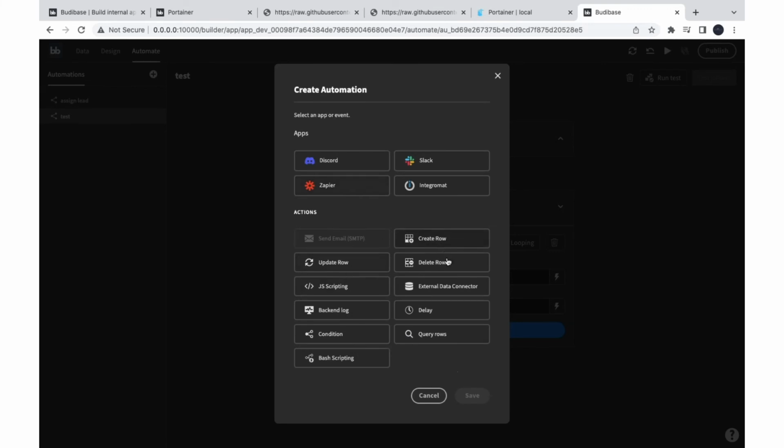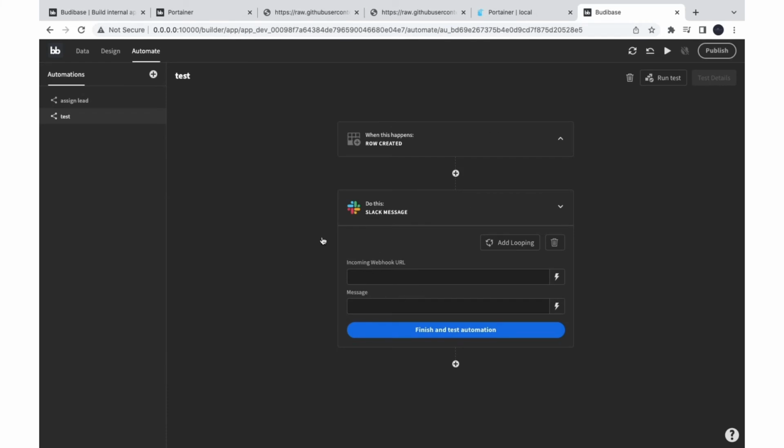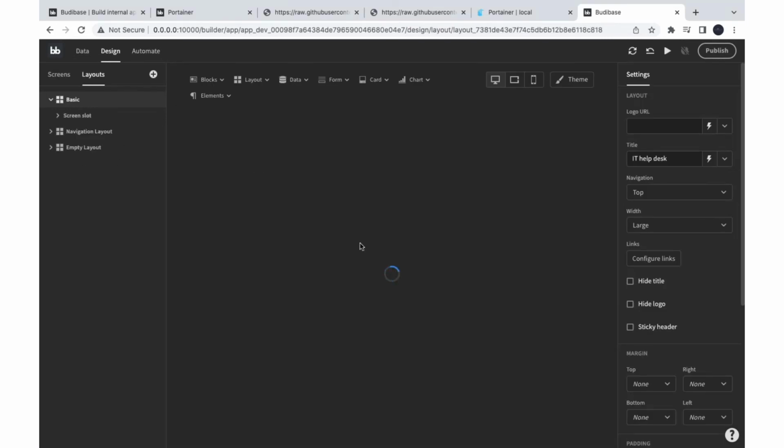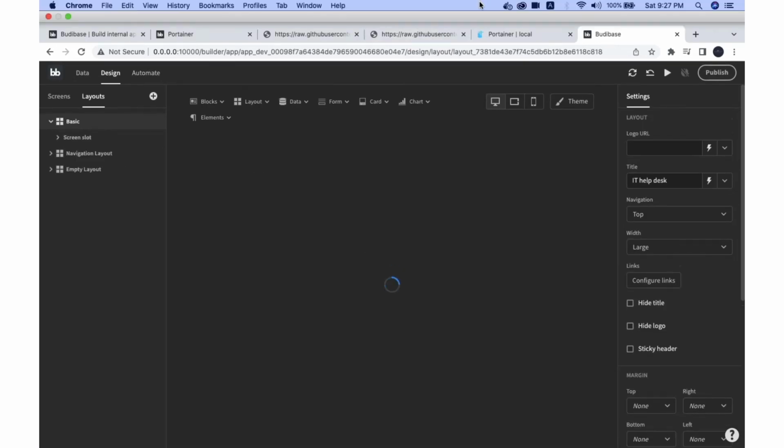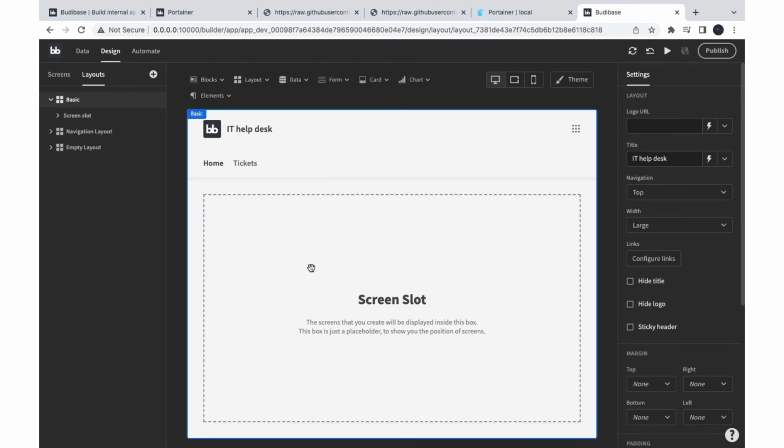Also, you can configure multiple actions on one automation. You want to execute some stuff, connect with an external data source, run some scripting, everything you can configure from here. So this automation part will make your application a full-fledged automation. If you want to trigger something, you have a streaming system, an event-driven system here. You can configure from here easily.